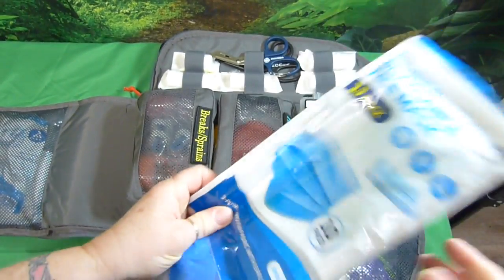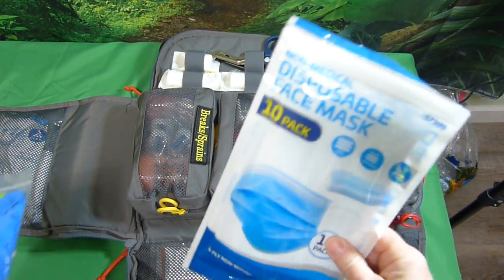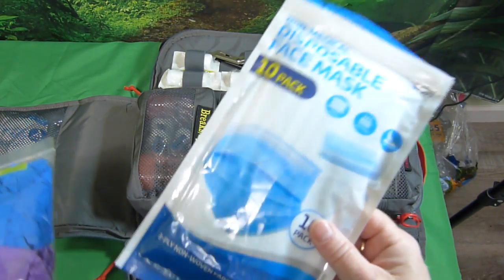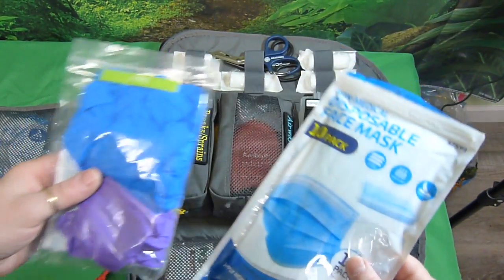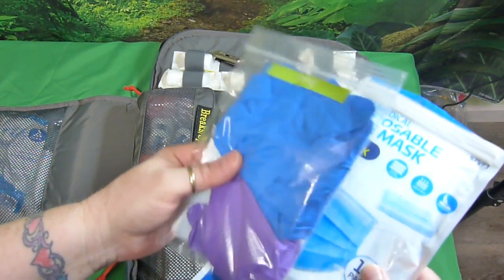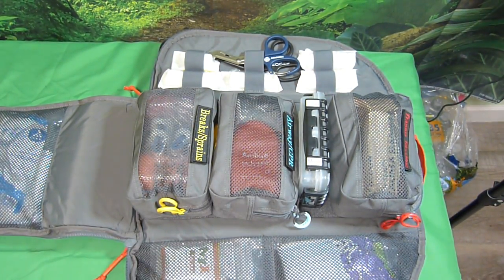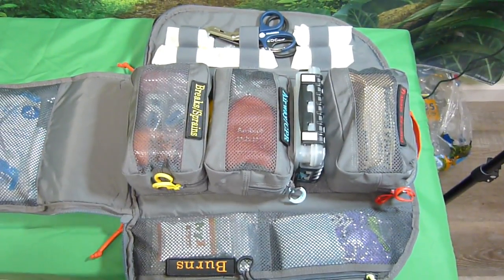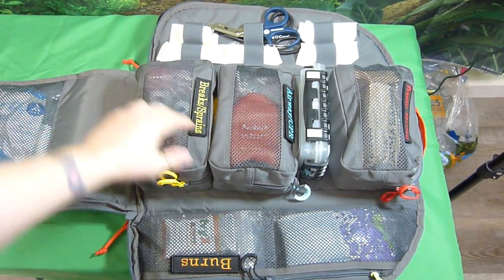All right, so then I just have some masks I picked up. They're non-medical, but they'll still protect you if somebody coughs in your face or something like that. So I keep that in here, and then some extra gloves. Never hurts to have in case you tear them or you have to double up. So you can see the layout now of the bag really well, how flat it lays out.